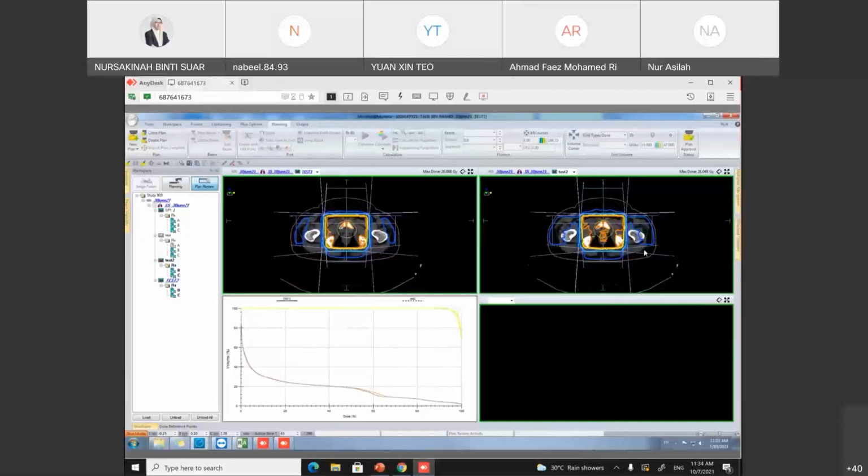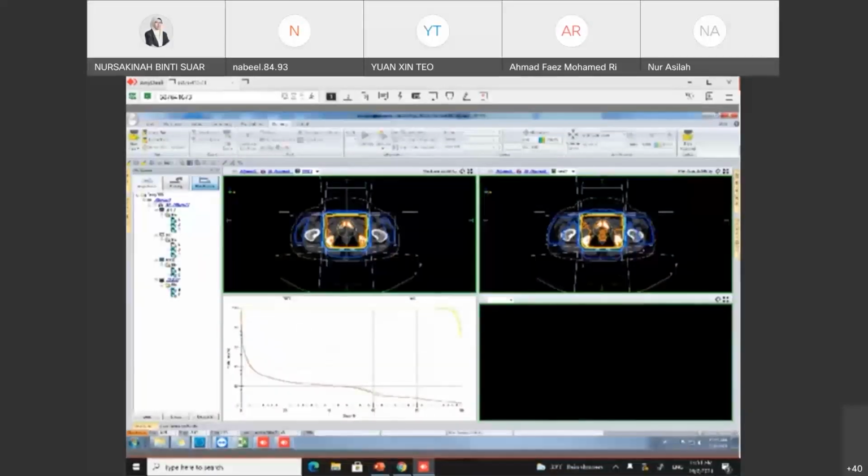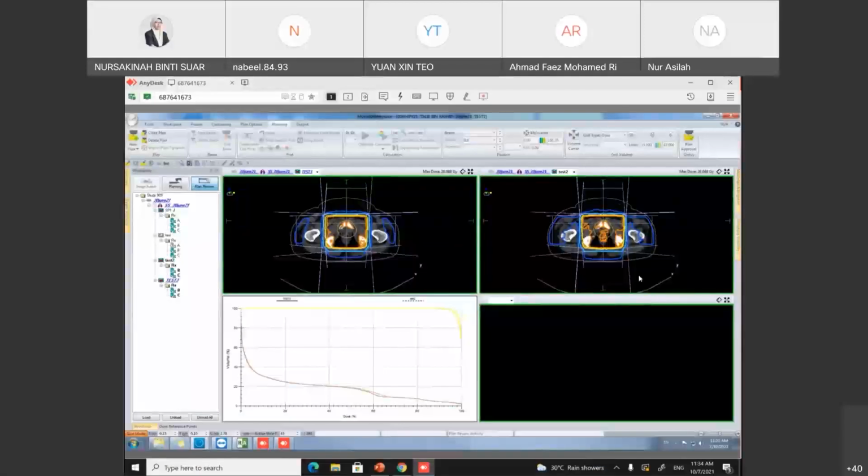This patient is not a very good example to show you the difference, because this patient is very big size. Okay, are we done for this example? Or else I will jump to the equivalent dose first before I proceed to another example case. Everyone okay?